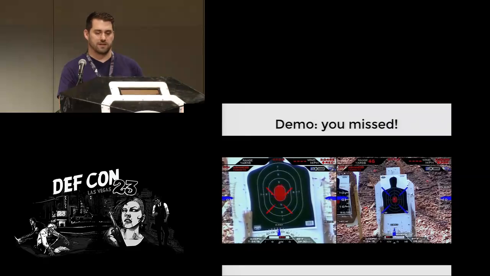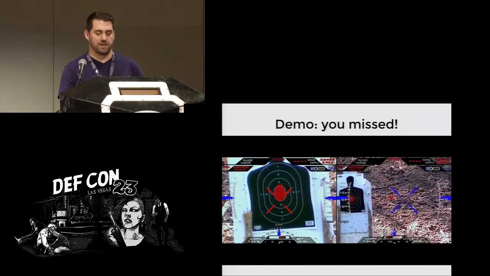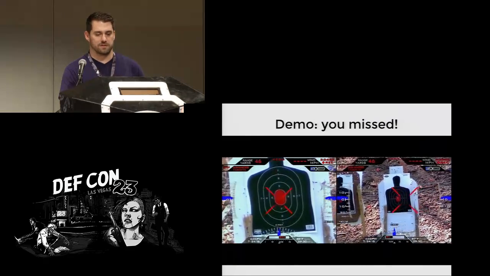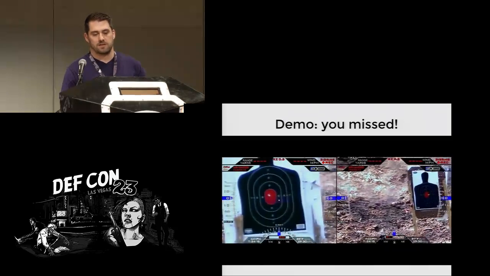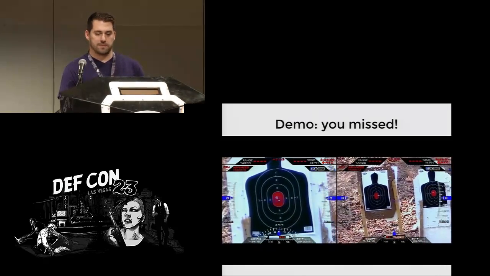Yeah, so it lines up, takes the shot, we pull the trigger. Now the second one calculates a whole different ballistics. Now we line up both to take the shot. The one on the left hit where we were aiming. The one on the right hit the target on the left instead.